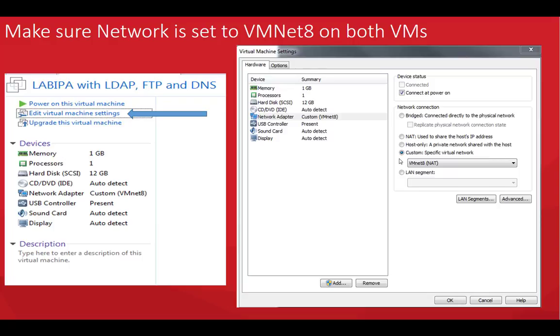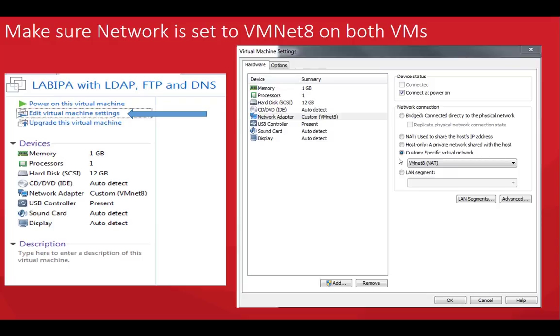Now, before we power on our virtual machines, we need to change the network settings on both VMs so that they will work with each other. The lab IPA server was set up with the 192.168.4.0/24 network, so we will need to move it and our normal virtual machine to a virtual network with that IP scheme.